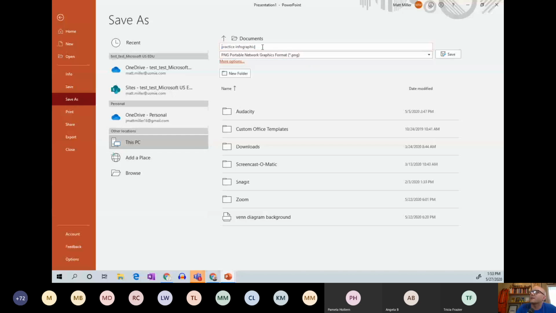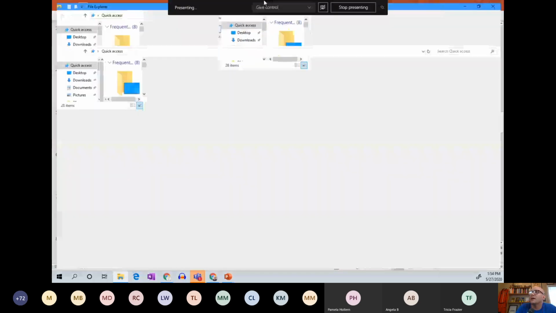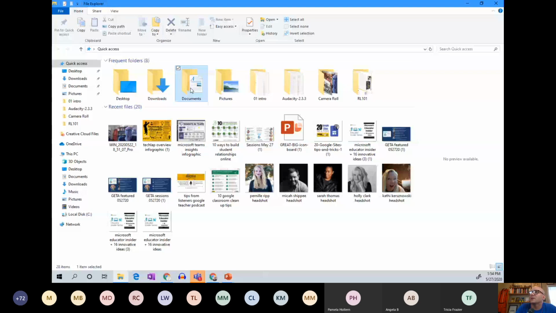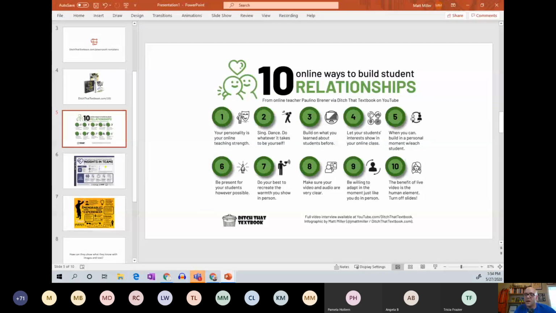This says Practice Infographic, and then I can hit save. And then it's going to ask me, which slides do you want to export? Which is basically asking which ones do you want to change into an image? And I'm just going to say just this one. And so now it has saved it to my computer, and then I can see that if I pull this up and I go to my, I don't think it's in my downloads. I think it's saved in my documents. Yep, there it is right there, Practice Infographic. And so then it's saved right there. It's an image file, and I can go do whatever I want with it, really. So that's a good thing.